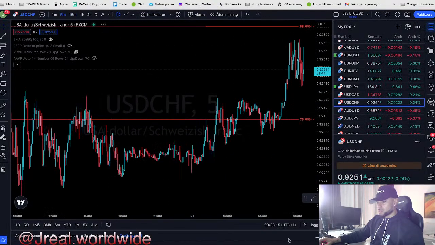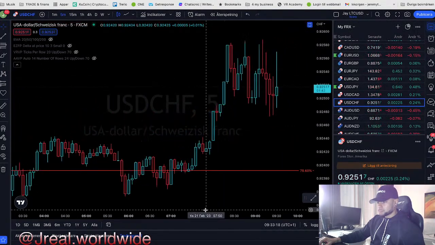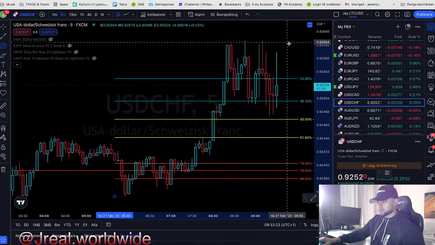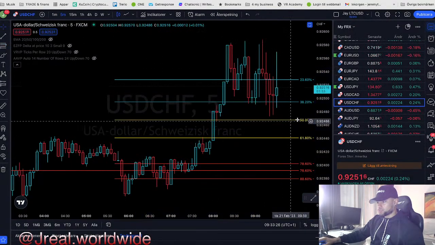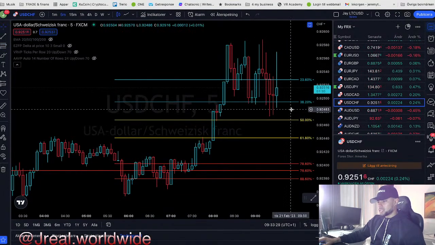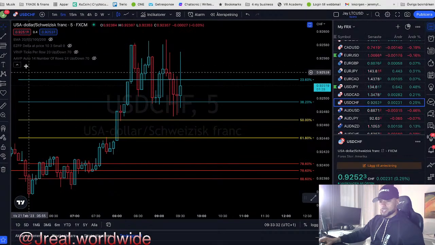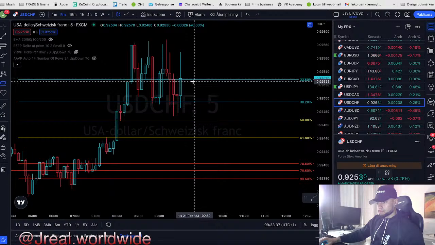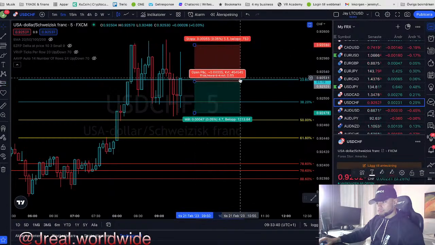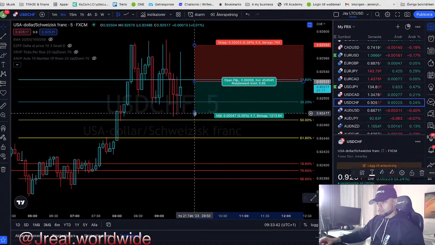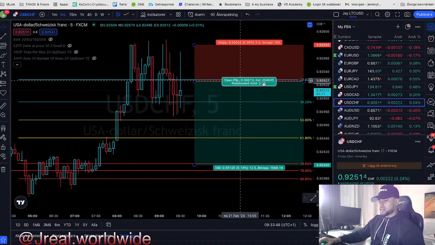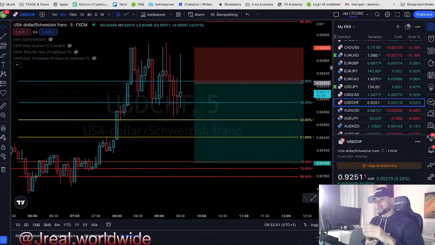USD CHF. Let's go to the 5-minute time frame. Looks very nice. Yeah, so it's ranging in between there. Yes, this is definitely a sell. It's a very short sell. I will put my first take profit here. So this is a sell that y'all can enter now. I'm gonna do so myself. As I said, I ain't calling out trades that I ain't taking myself.